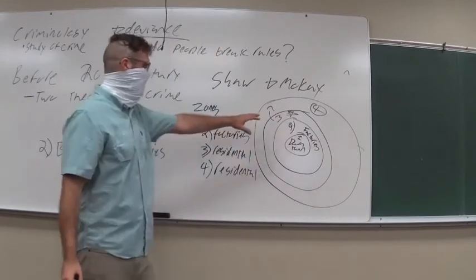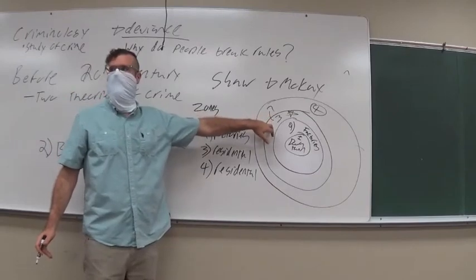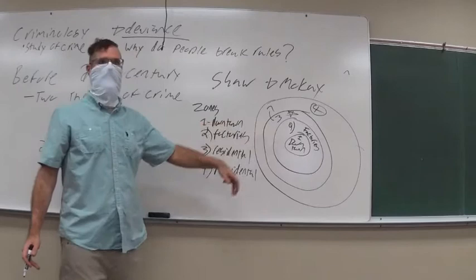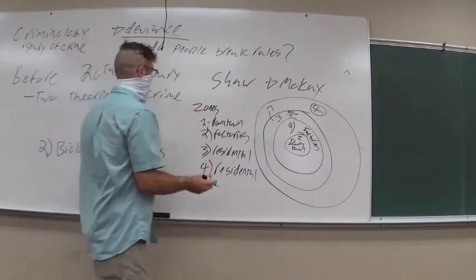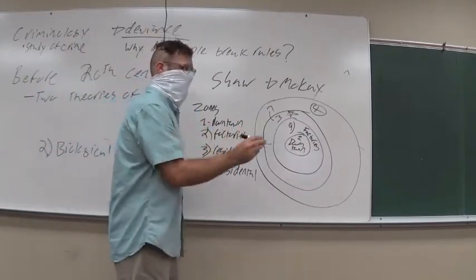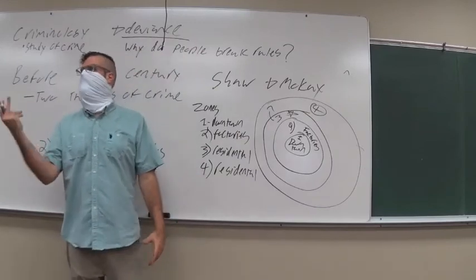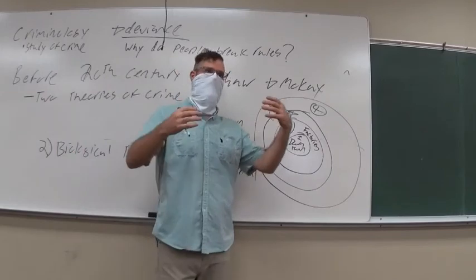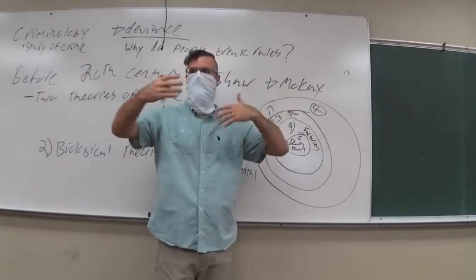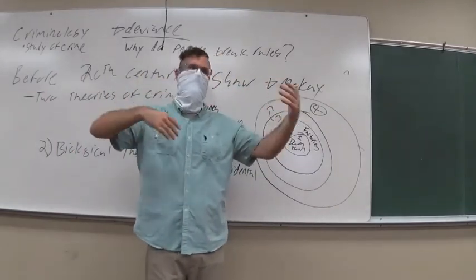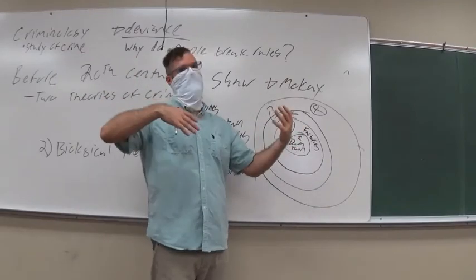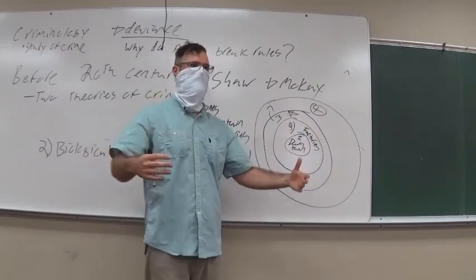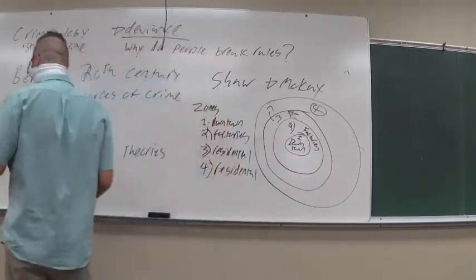Right? So essentially, some other circumstance has to be utilized to explain it. Shaw and McKay's theory is generally called social disorganization theory. Their theory is usually based off of the movement of people. They would claim that places where you have a lot of turnover and movement actually have higher crime rates, because they don't establish communities and aren't as connected to people. So that would be the explanation they would generally give.